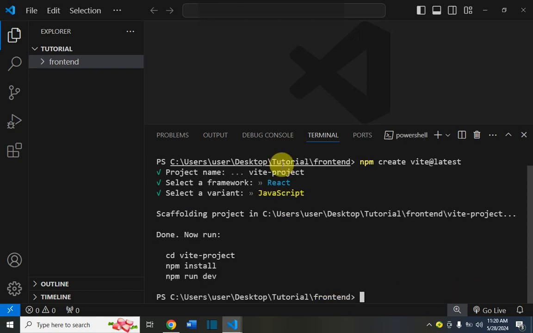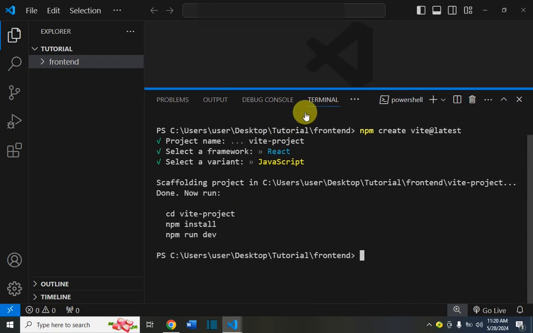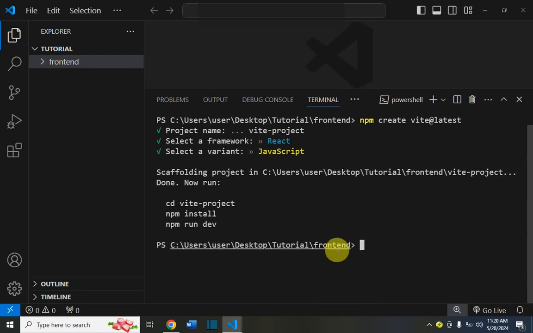The program will simply tell you what you need to do. So now we need to cd into the Vite project, the project that we created earlier. So cd into this folder, the Vite project.